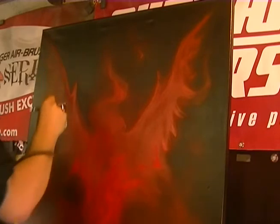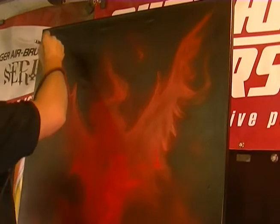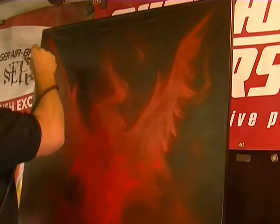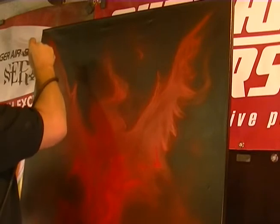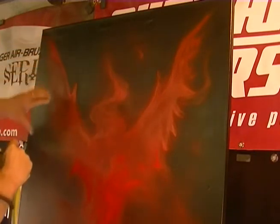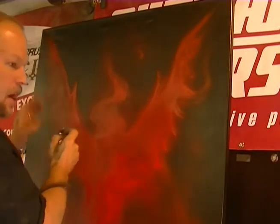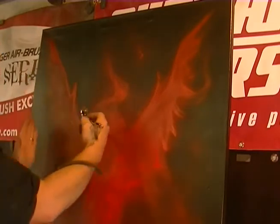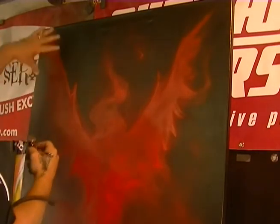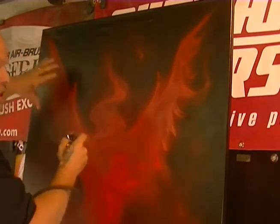So here what I'll do is I'll do a real nice hard edge on where that wing is. And what I'm going to do is make this bright here, and then I'll do a section and a section to where it looks like it's just flares coming off of it. Now the whole area is that dark red, so it'll still be continuing of that wing, but the brighter sections will just be flares coming off of it.